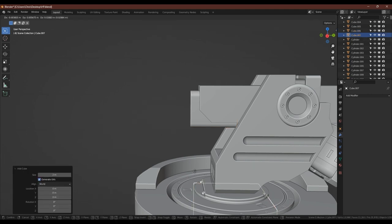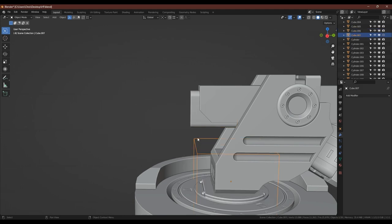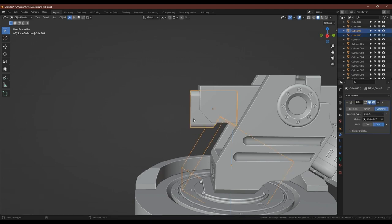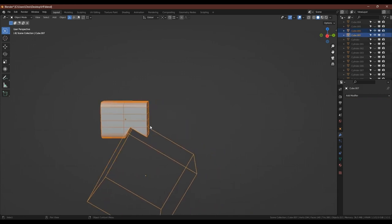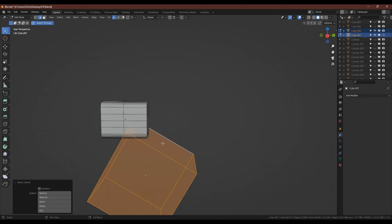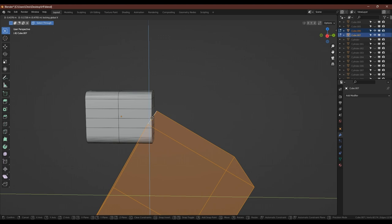So I'm going to boolean away part at the back of this shape. And that's going to be at 30 degrees, which has been the angle we've been using throughout. If I select both of these objects, I'm going to edit mode on both of them. I can select the cube with select linked. And then if I make that edge there the last active element, I can snap that to exactly where I want it to boolean away from.